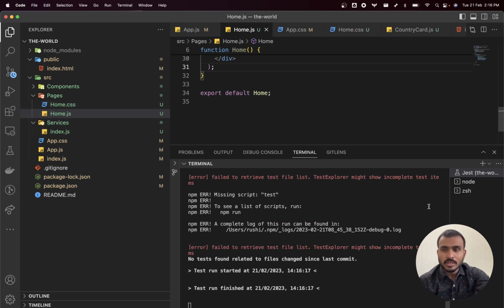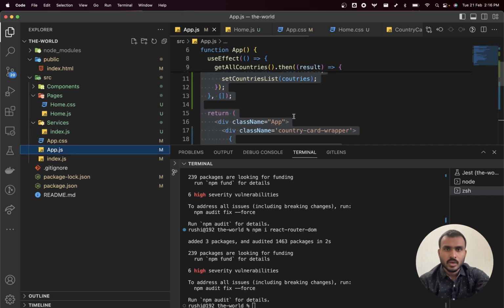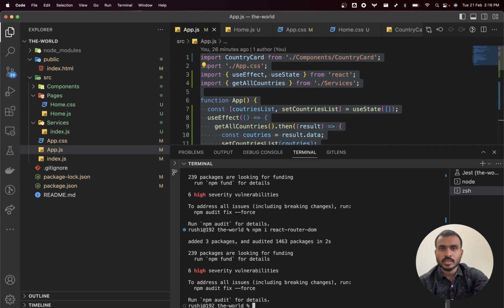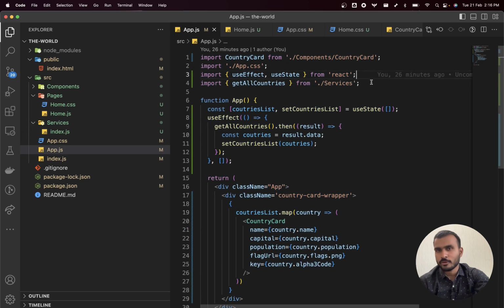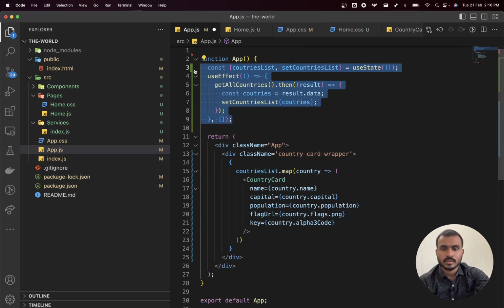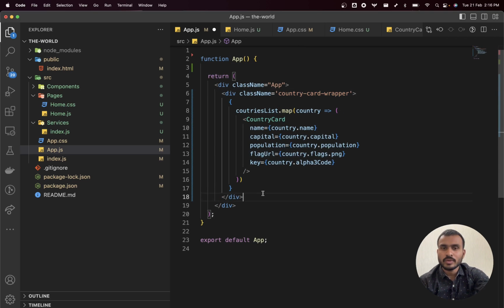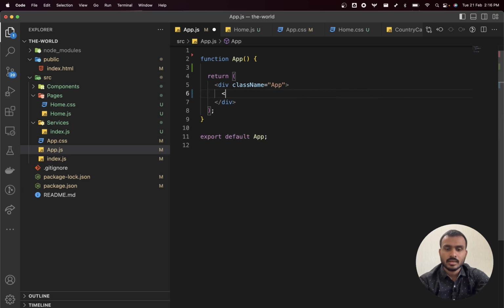Now this app.js, what it will do is, I'll delete a few things from here, just focus. I'll literally delete everything, and now this app will just return the home component.